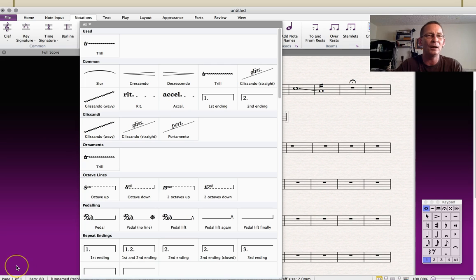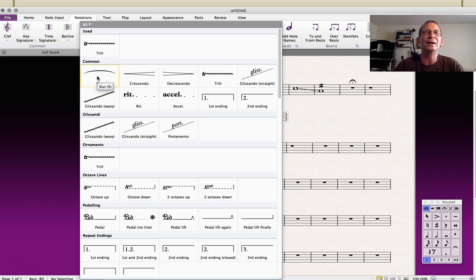So let's take a second and take a quick look at these other notations. Alright, real quick, these are pretty simple. Trill is basically kind of like a tremolo. It's normally trying to tell you to go between 2 notes. You'd see 2 notes right next to each other, and it'd be trying to tell you to trill those back and forth really fast between those. That's a pretty simple concept.